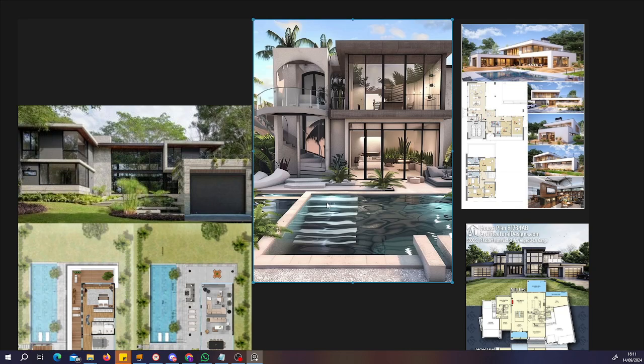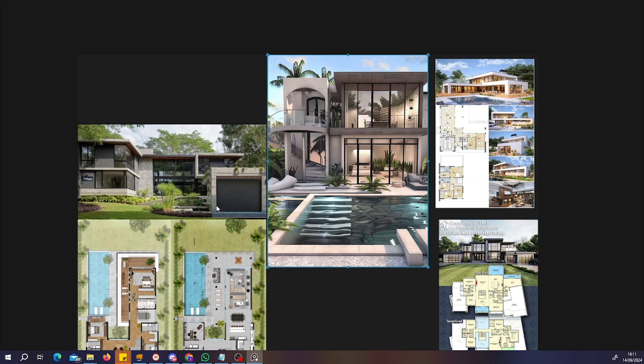Okay, so there's my reference images. I've got 1, 2, 3, 4. Should I get some more? Probably. But for now, just for time in this video, I'm reasonably okay. I've got the bare minimum of design ideas. I've not really got any ideas of what I'm going to put inside the house yet.